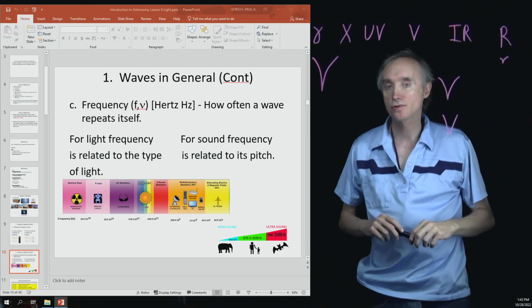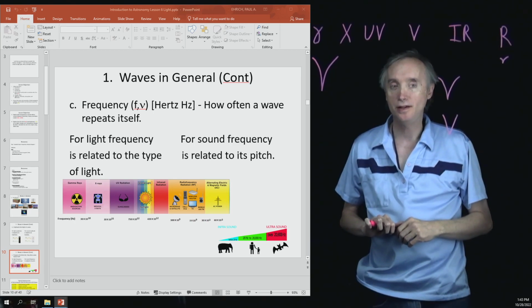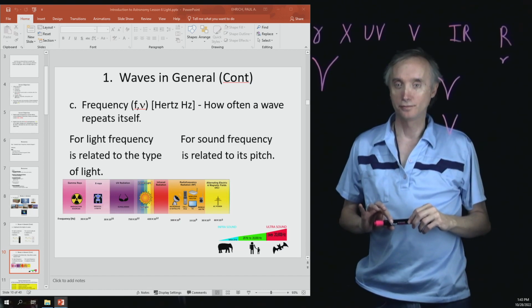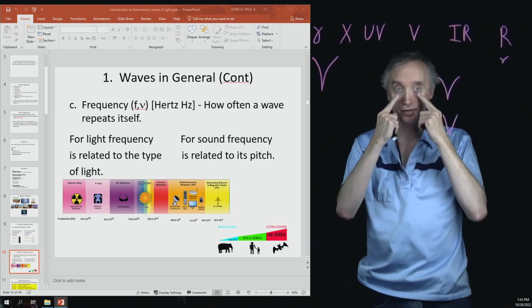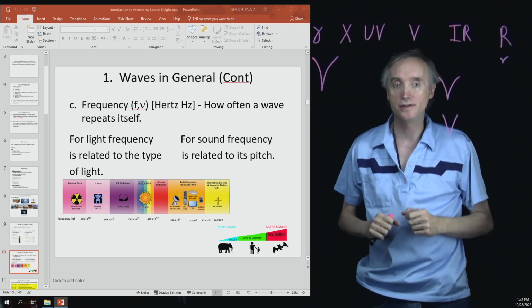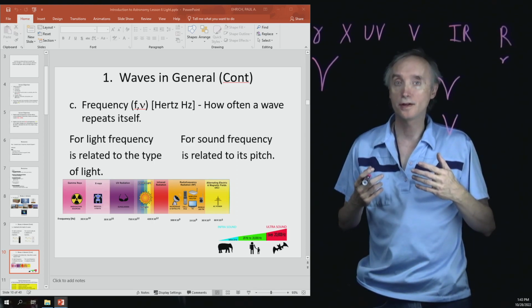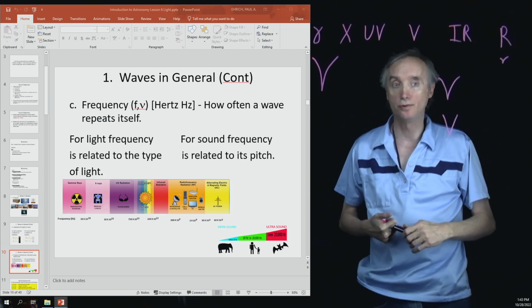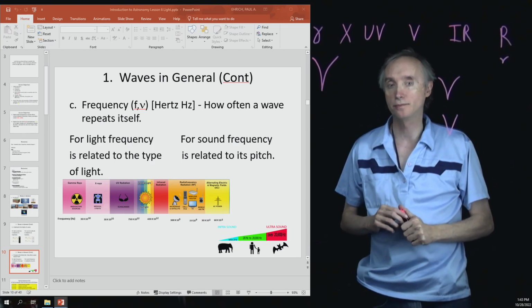I wonder if the same thing is true for light. Are there any kinds of organisms that can see into the infrared part of the spectrum? And the answer is yes. Can you think of them? Rattlesnakes. Okay, so snakes that live in the desert have these pits on the sides of their nose that can detect infrared radiation, so at night they can see things like rats and rabbits that they want to be able to kill.